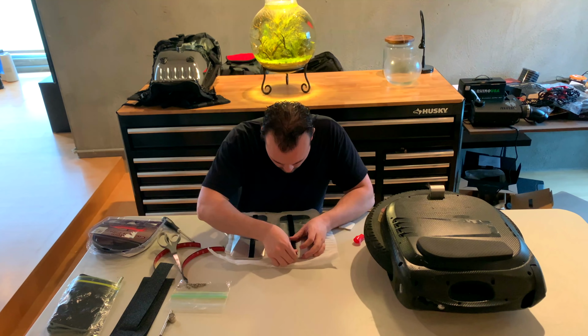All right, on to the next step. Grip tape. So we've got the grip tape on now with these little spiky things. Should be tons of grip.